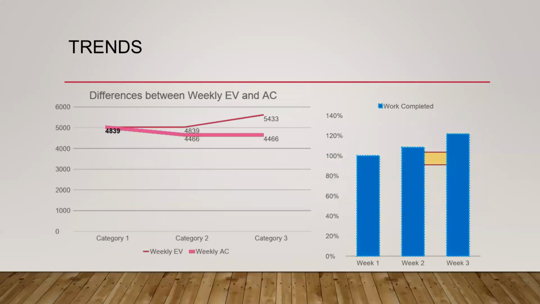As you can see throughout the charts, this is the difference between the weeks. So on week 1, we did see a raise, and also in week 2 it started to raise. However, around the midweek of week 2, it started to go down to the number where it's at now for week 3, which is at 4,466.